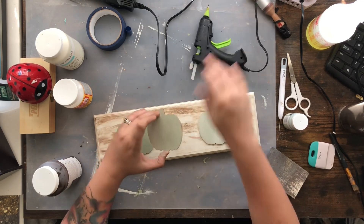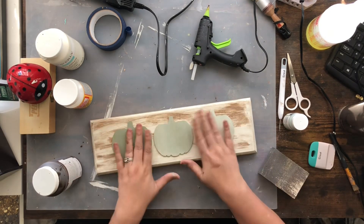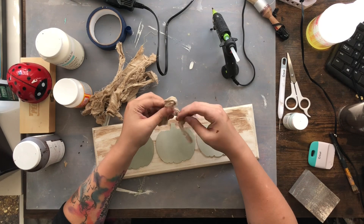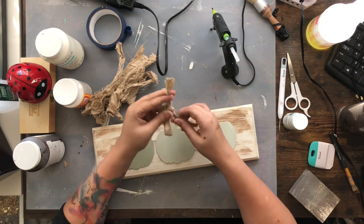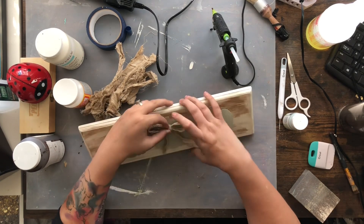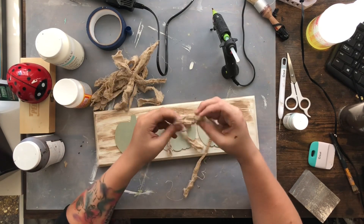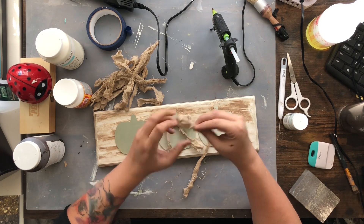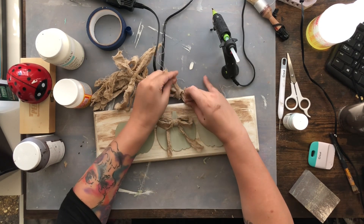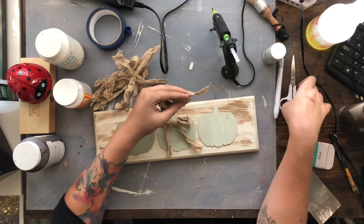Last week's video I kind of went into the darker side of things, and with Halloween coming up I probably will have some more Halloween-style things as well, but I definitely want to try to keep it with my vintage shabby chic flair. With this, I'm taking some coffee-stained linen strips — I keep a whole bunch of these lying around — and I just decided to make some little bows to put on the top of all of my pumpkins. I really felt that just gave it the vibe I was going for. You could use ribbon, something lacy, or even twine — it all depends on your style. But I wanted to go in a different direction and I really love the look of coffee-stained linen and fabrics. There's just something so old and vintage about it.